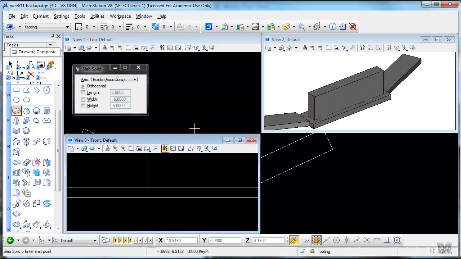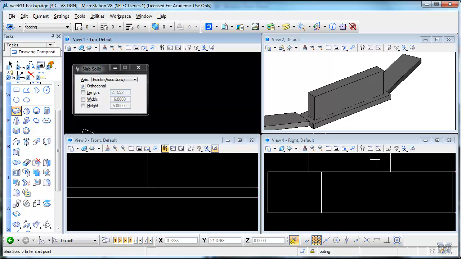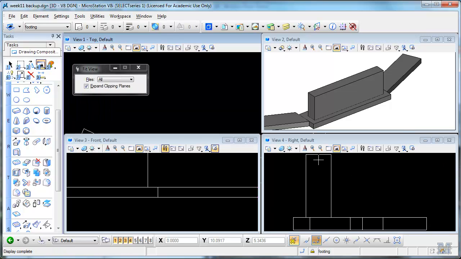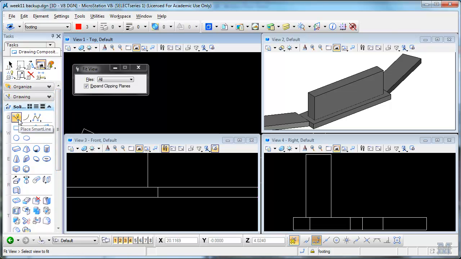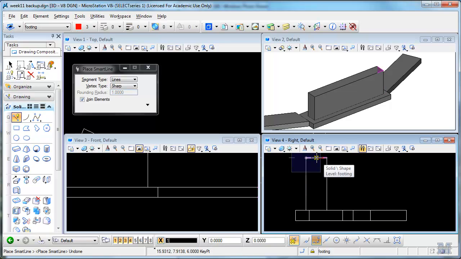Okay. But the abutment really isn't just a slab like that, is it? It's got some shape to it. So let's switch to the right side view. If we can find where we're at. There it is. And I'm going to want to cut a couple of chunks of this out. So I'm going to switch to red just so I can see it a little better. And the smart line. Then we're going to go right in here and tentative in that corner. O, go over 1.4 meters.